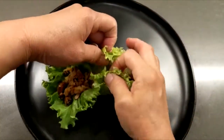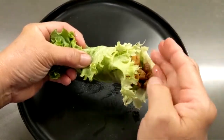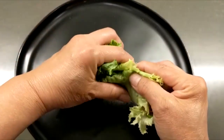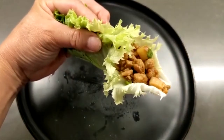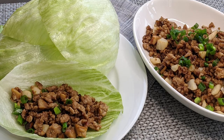And I alternate every now and then. Sometimes I use green leaf lettuce. It is just easier. So this is how you fold it. On the left side, if you see, I fold it up so that way nothing comes out. Or you can use iceberg lettuce if that's what you prefer. It's just prettier. And there you go.